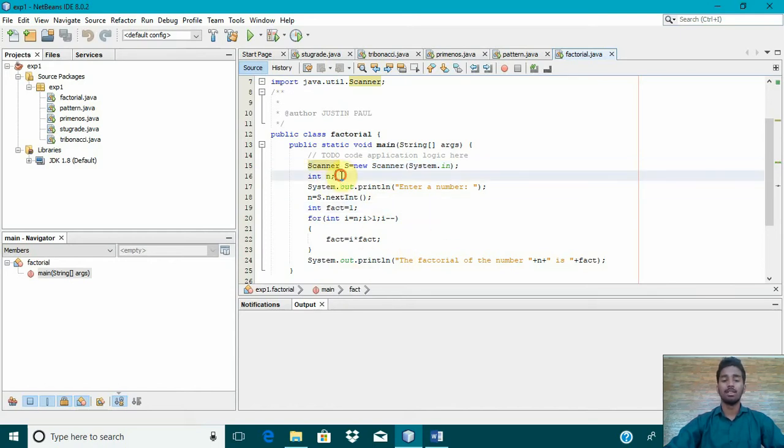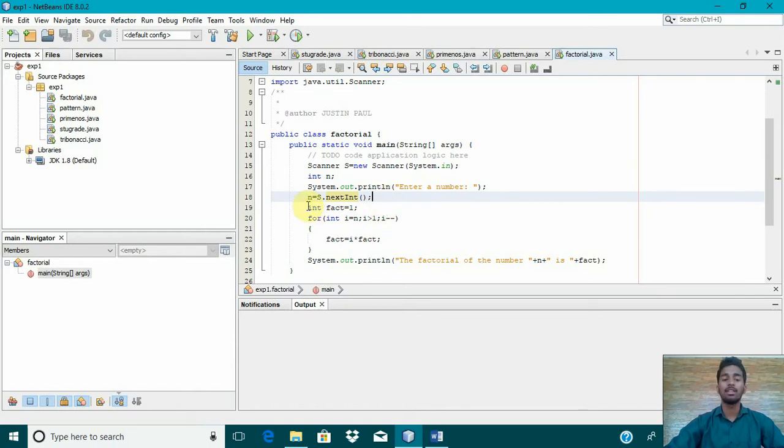The line after that, I have declared a variable n, and then instead of cout in C++, in Java we use a little bit bigger term, that is System.out.println, and inside it we keep the command, that is, enter a number, inside the parentheses. To have that number stored in a variable, we use n is equal to s. As I already told you, s will be helpful for the input and output operation. So n is equal to s.nextInt(). This is used to store an integer value.